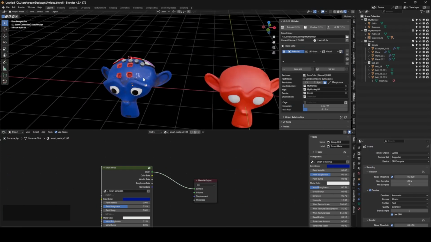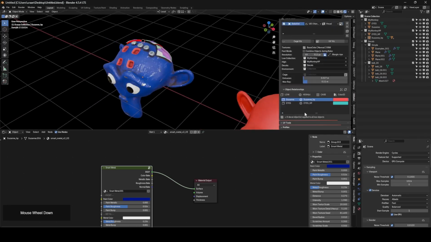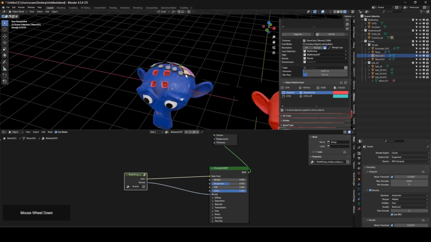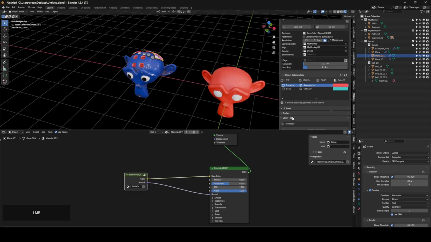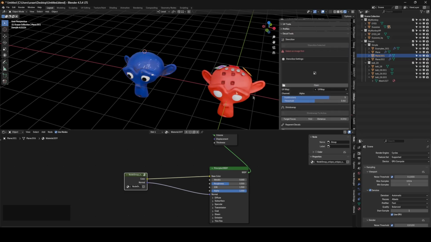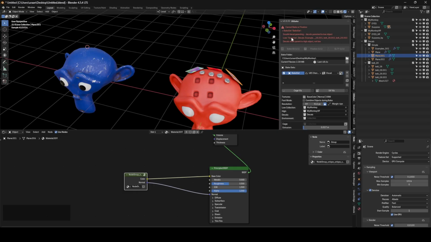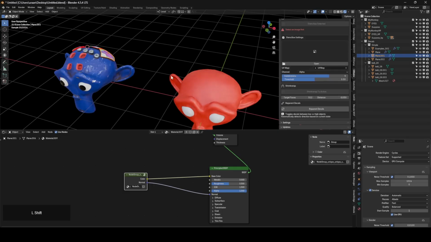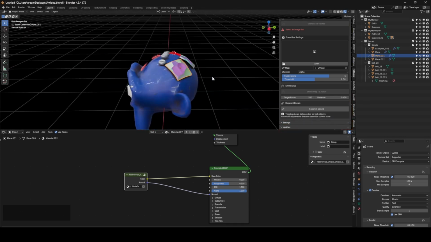And in this case, it's pretty straightforward. You just set your high objects, which you can see in your object relationship. And you must ensure that these objects are on the high object. Like you might have a situation like this, where they're on the low object, and the baker won't allow you to do that. It's invalid. So you just click this operator and it will fix all the parenting issues.